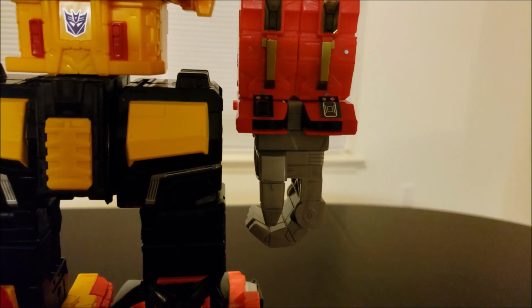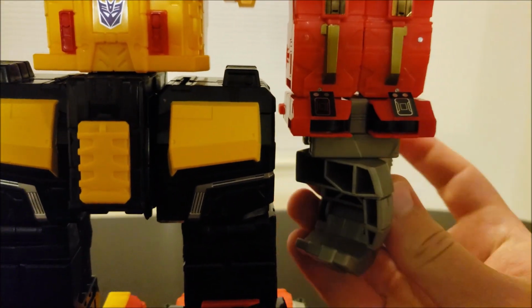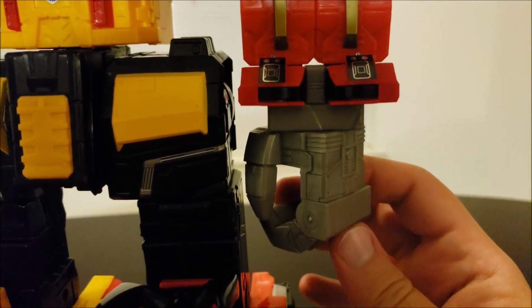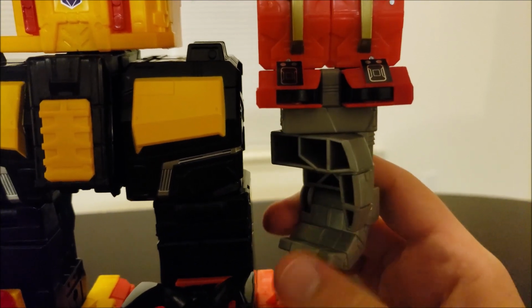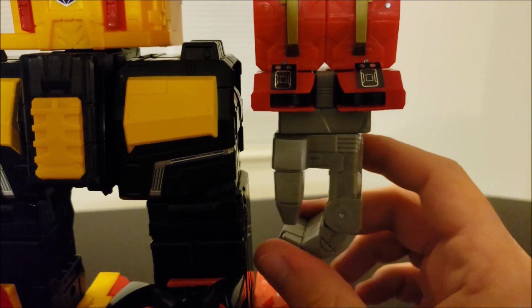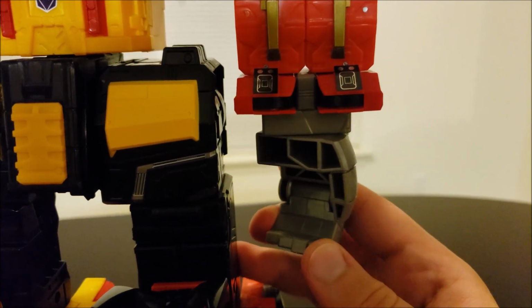I mentioned his hands in the beginning when we were looking at the box, how they just really don't match the artwork, and they don't. They are the most plain, basic robot hands you could pretty much imagine. They don't have the knuckle dusters there. The fingers aren't pointed into claws, which the lack of knuckle spikes I get. Why they didn't make his fingers more claw-like, I don't know.